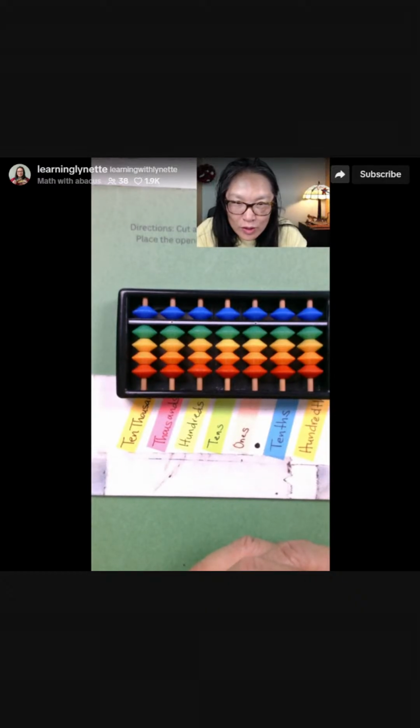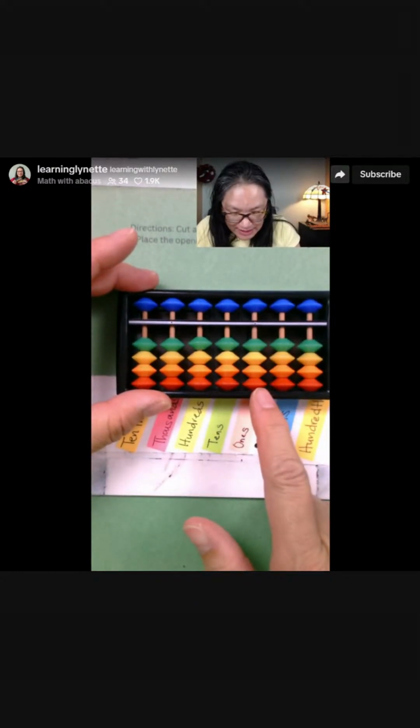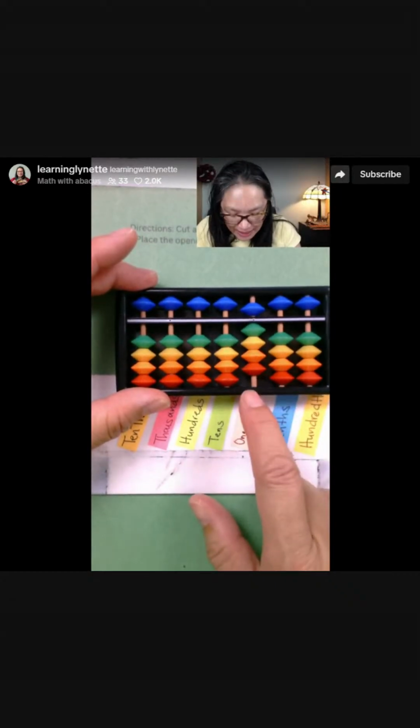Okay, so what are we doing? You might be wondering, how do I make a 10? Just as how we write, right? We have 9, 10. What does 10 look like? 10 is a 1 and a 0. That's what 10 looks like. Does that make sense? So when we're looking, that's how we make a 10. The abacus mimics the way we write.